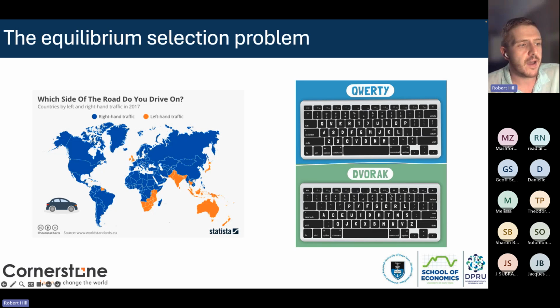This keyboard over here has been set up in such a way that it improves typing speed by up to 30%. It can decrease the number of errors made by typists involved with touch typing and things like that. But if that is the case, why on earth do we still have the QWERTY keyboard, right? Why is it the QWERTY keyboard that has dominated our lives? And it's all because of historical accident, really.